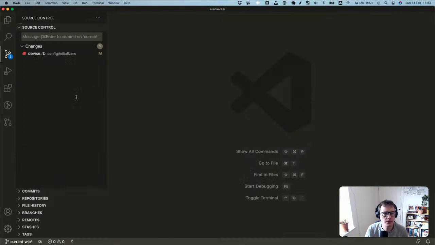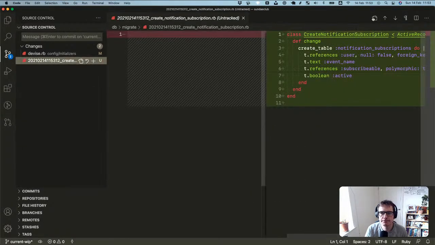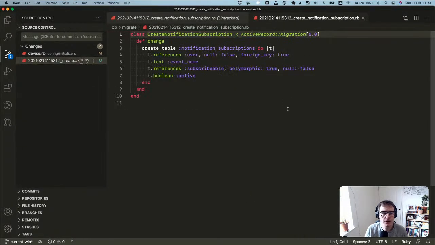Cool. So hopefully we have a migration here. It references a user as an event name. It says a subscribable. These are all null false, and I don't really want to get into too much of the details of worrying about this now, so it's going to need to keep these around. Fine for now. And then active, we can turn it true or false.